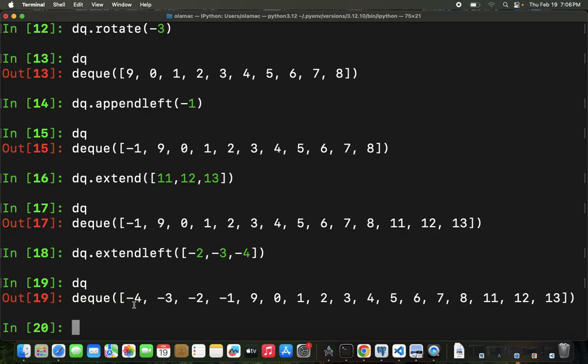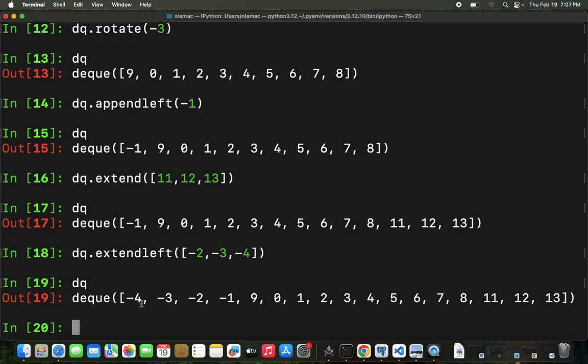So the takeaway here is, for our collections.deque, our entire list is not being shifted in memory. In fact, the collections.deque method allows us to retain the existing items in our list.